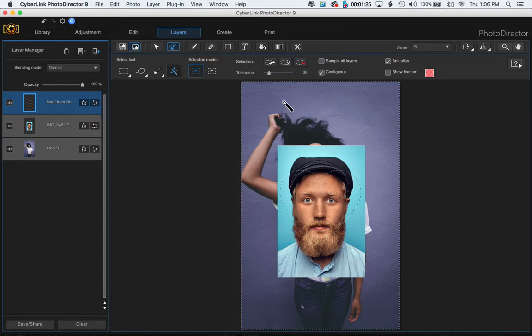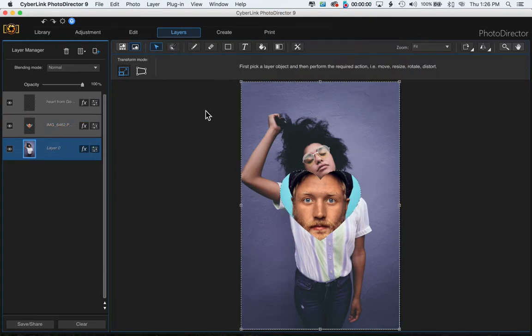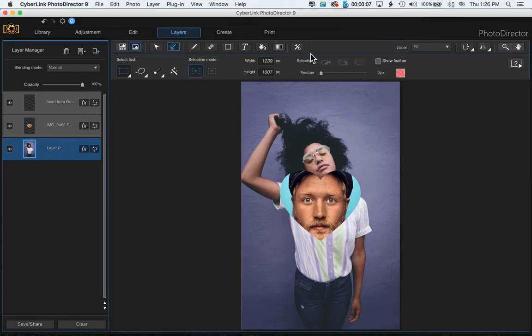And so you can see that the selection is still made on the inverted part. So what we need to do is come down to the actual image while that selection is still there and click Delete Selection on that. And that just keeps the heart area selected. And then to cancel the selection, just click Command D. Or if you have the Select Area tool menu highlighted, you would come over here and click the Clear selection. So either Command D or click the Clear selection.